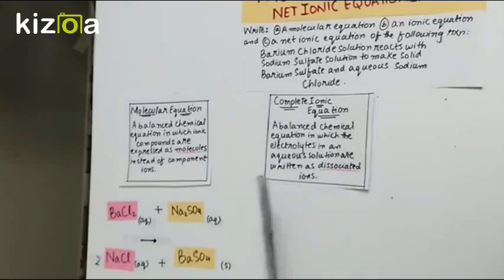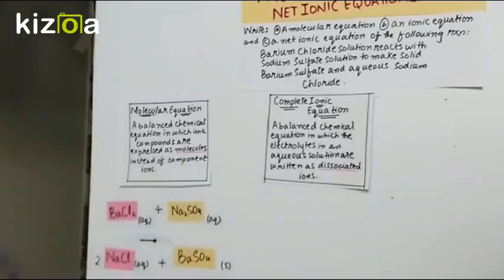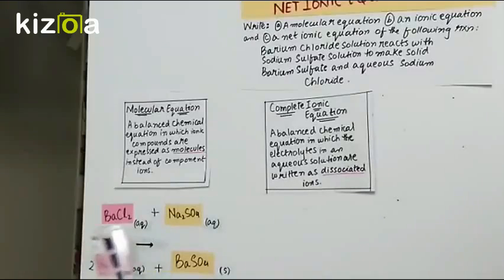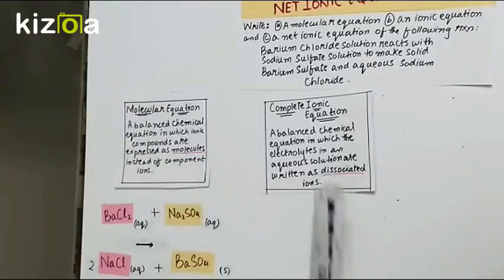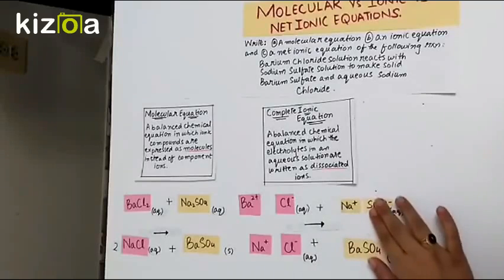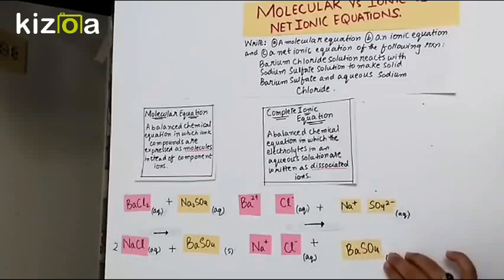Now, what does that mean? I highlighted the word dissociated here and the word molecules here, because those are two different things. The ionic compounds that are electrolytes in aqueous solutions, we're going to break them apart. On the molecular equation side, they're a unit. On the complete ionic equation, they're not. So anything that is an electrolyte in an aqueous solution, we have to break apart. I separated them so you can see how they're independent of each other. They don't depend on each other anymore, and they're just separate ions in the aqueous solution.